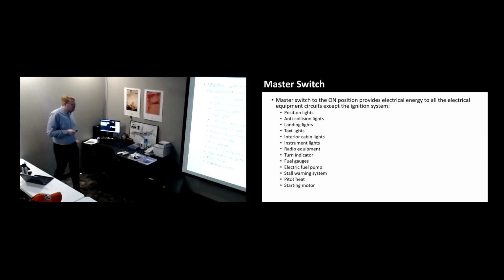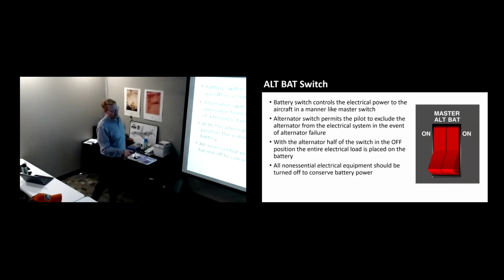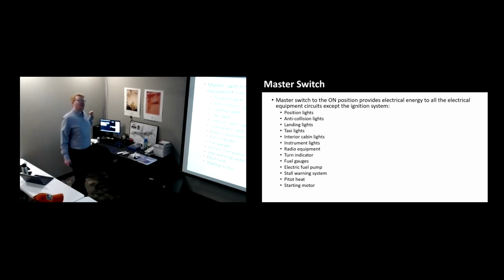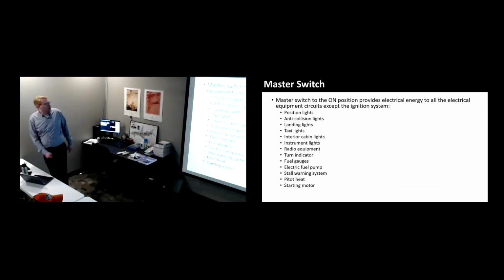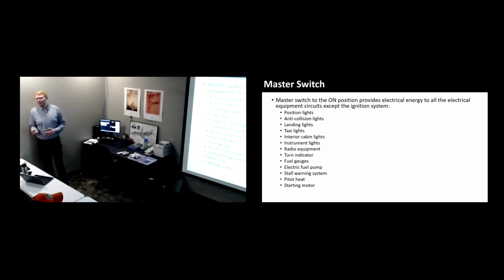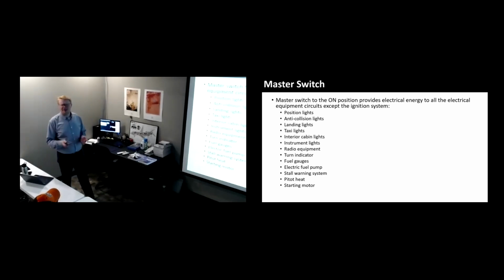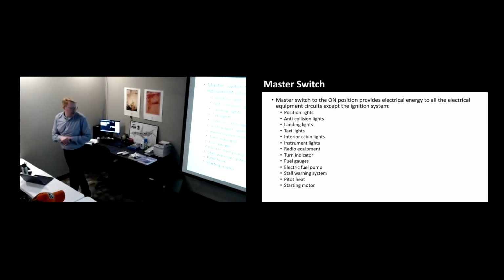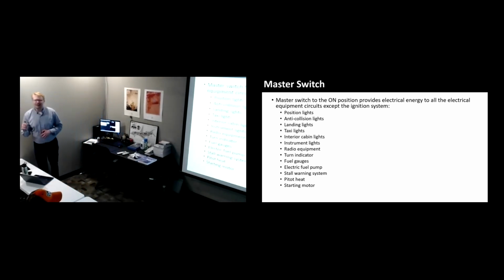Okay, switch wise, we have a master switch. That thing on the right there. Master switch. When turned on, this is providing electrical power to everything that's powered by that only. So in this case, we're going to talk about a master switch, which in most airplanes, we're referring to the battery. One battery, usually, that powers certain things, meaning some of these immediate things here can be powered. These are essentially, like if you lose your alternator, what's powered, which usually is everything, but remember, your battery has a limited time component. Stuff like the lighting on the outside of the aircraft, interior lighting, radios, and a handful of equipment in there. That's what's powered by the battery.